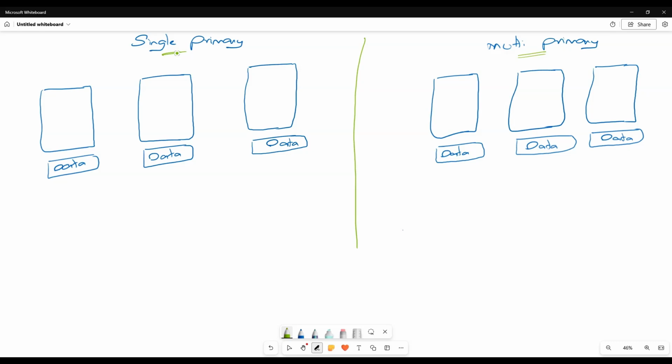So in a multi-primary, if any of the members goes down, the database is still accessible from the others. In a 3-node group, if one of the members goes down, the database is still accessible from the others. You can perform a DML from any of the servers in the case of multi-primary mode. So the show does not stop here. Your database is still accessible.